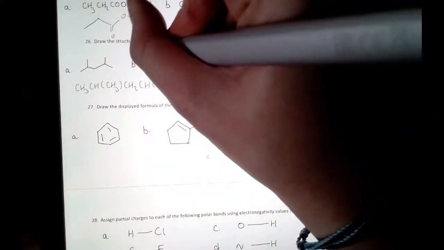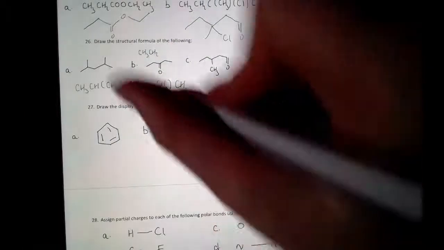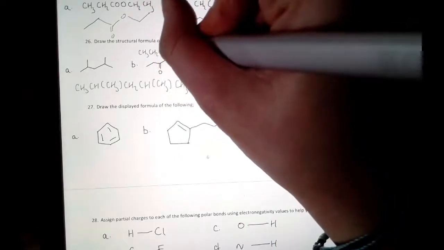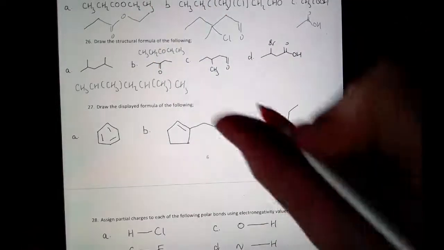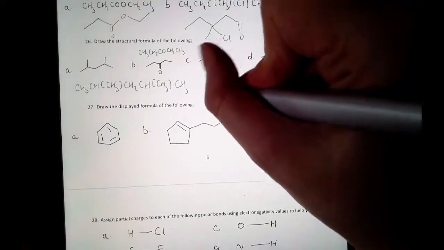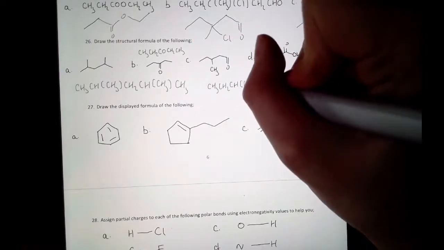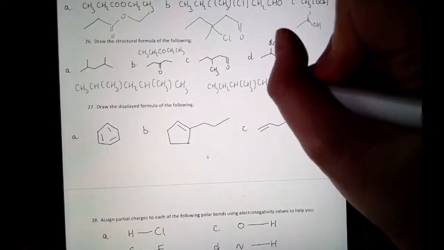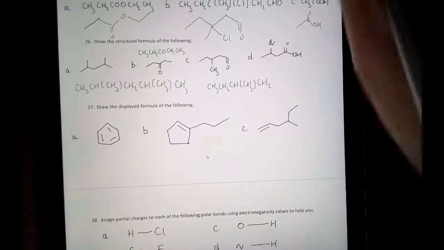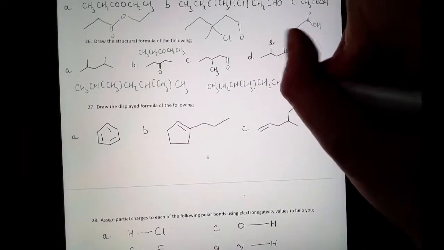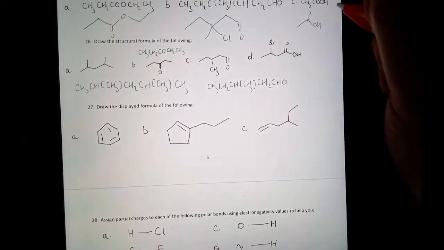For B, I've got a CH3 bonded to a CH2. To represent that I've got a ketone, I don't need to use a bracket. I can just write CO. And then I've got CH2 and a CH3. Here for C, I've got a CH3 at the end, bonded to a CH2. Then I've got a CH that has a CH3 substituent, so I'm going to put that in a bracket. Then I've got a CH2, and then at the end, I've got an aldehyde, and to represent an aldehyde, I have to write it as CHO. If you put those atoms in different orders, you are wrong. An aldehyde has to be represented as CHO.